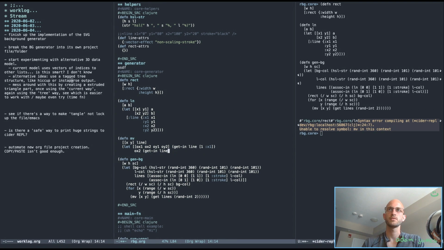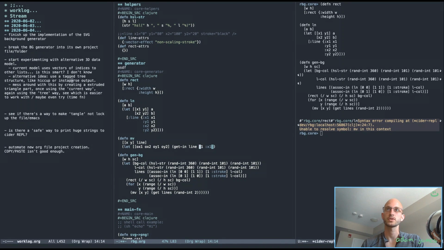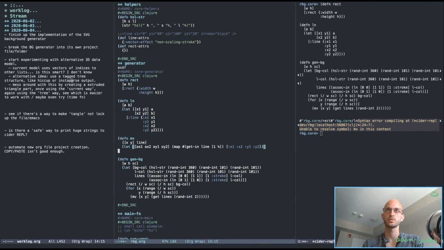And then instead of writing the same thing 4 times, I actually map a lambda function where you're getting in from the key. You map that over this set of keys, x1, y1, x2, y2. See if that works the way I expect it to.